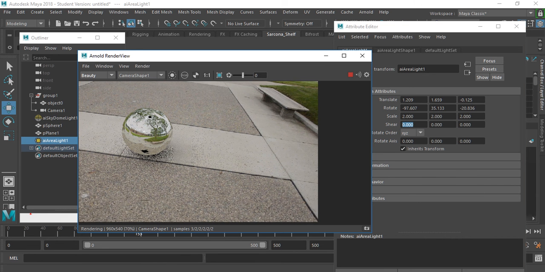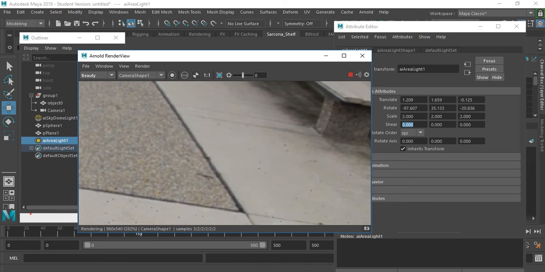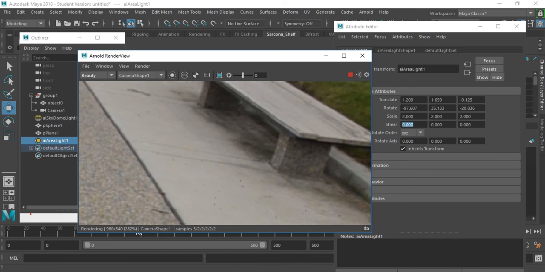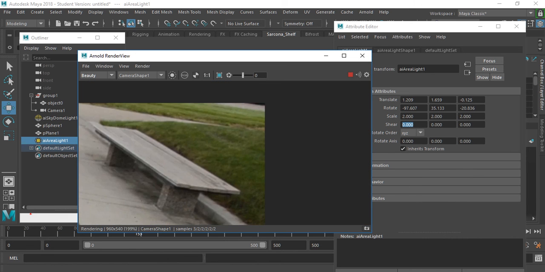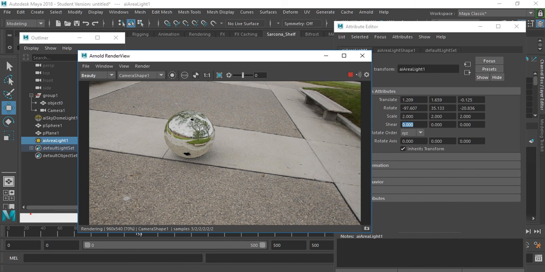When you do a shot like this and you're trying to actually match up what your CG item looks like to the rest of the scene, you want to kind of focus in on areas like this where you can see the shadow, see the colors of the shadow, and then use that as your reference for what these ones are going to look like. Okay.